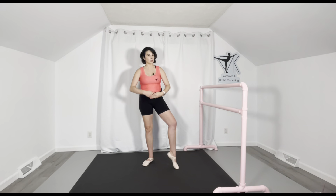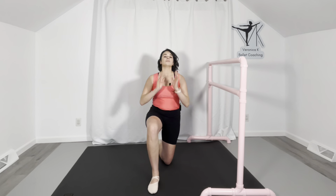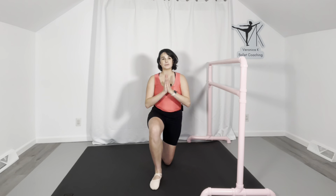Now let's look at the exercises that will actually get results so your passé is in the appropriate position. First and foremost, your core has to be engaged and you must have proper alignment of the trunk, spinal area, hips, and pelvis. If you don't, it's like building on the most unstable foundation in the world — you're going to have bad balance, a hard time turning, difficulty with turnout, and struggles with pretty much anything in ballet.